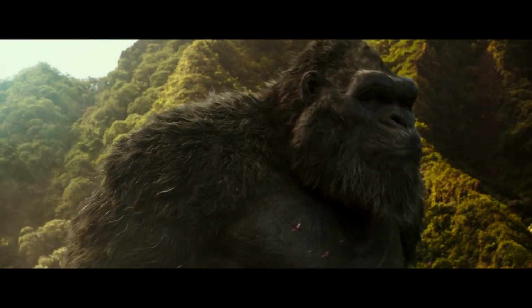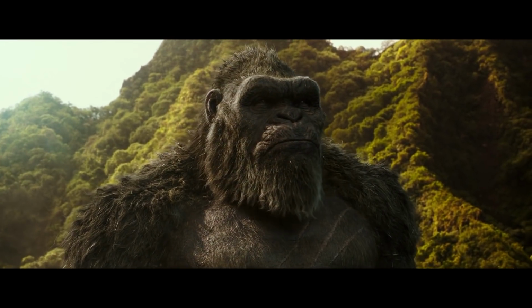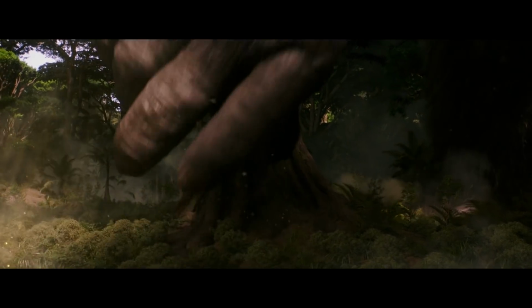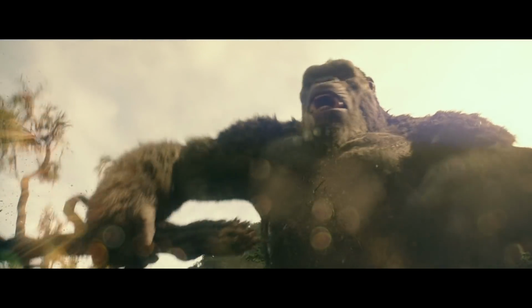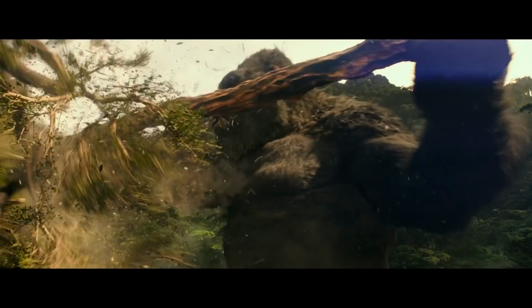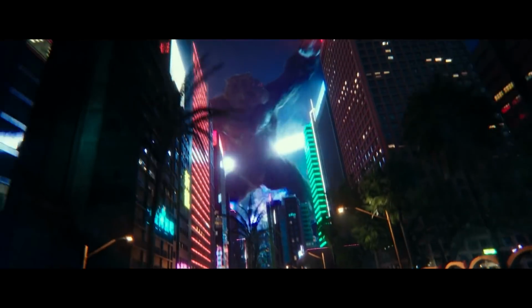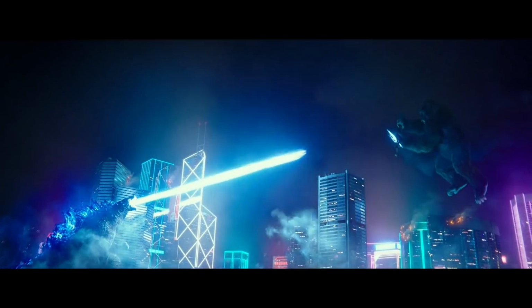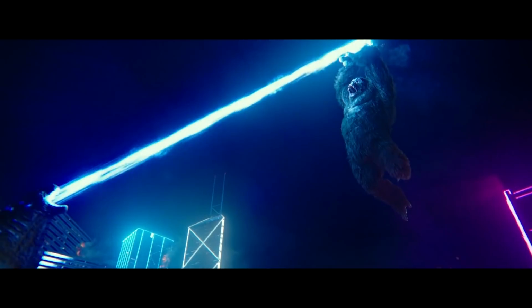This Kong that we saw in Skull Island first, as a younger Kong, was fine, and I think he definitely looks a lot better in this particular film. I really have no problems with the Kong design at all. He looks pretty fantastic when it comes to the physics and the jumping around, for something that's 300 plus feet tall. Kind of think twice about that. But as far as the base designs of these monsters, Kong just looks great.